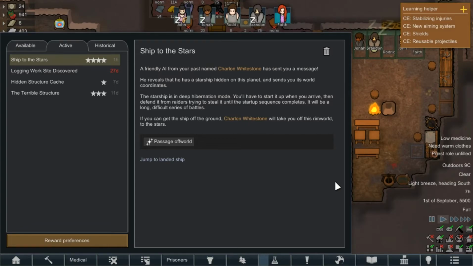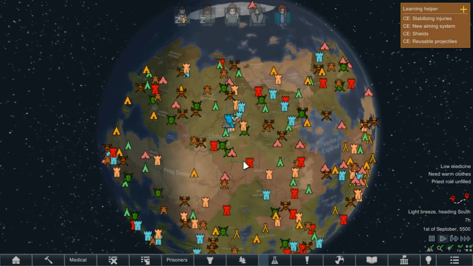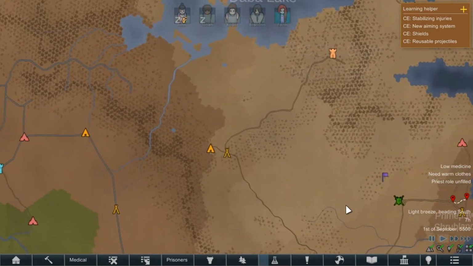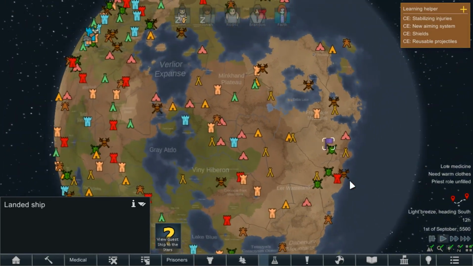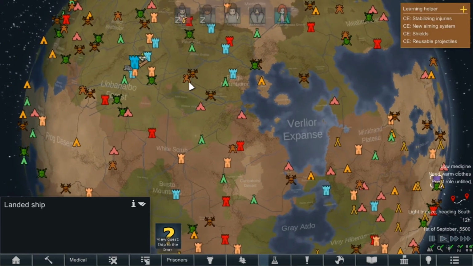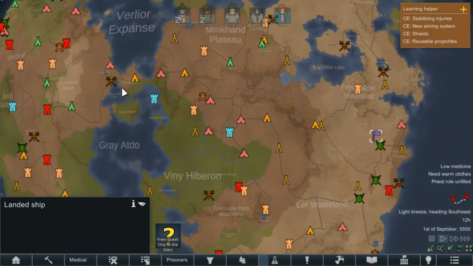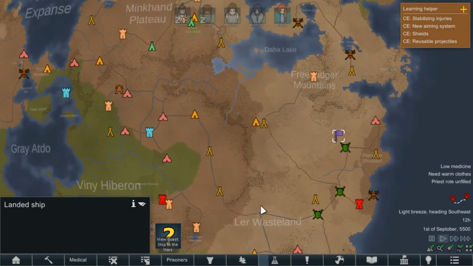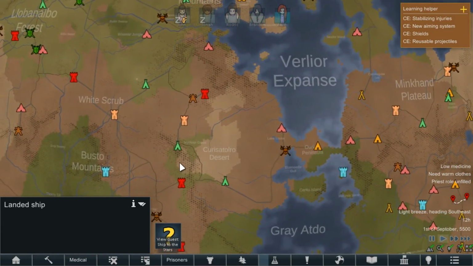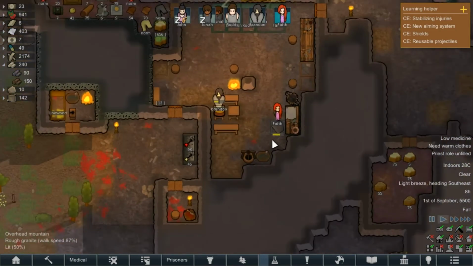Right. So the voice in our mind has told us that somewhere out in this wide, wide world there is a way to get home. And if we can get there and hold it against raiders, we should be fine. So where is it? That's the starship, I take it. Yeah, landed ship. That is a long way for us, but it is an option. We could build up a base, get a big caravan going, and then migrate all the way there. We'd have to take a fairly long route. I don't think there's an actual road network. We'd have to go all the way through here, up here, cross this land bridge, and it's going to be a long way, and there's a lot of tribes. But we could potentially do it.